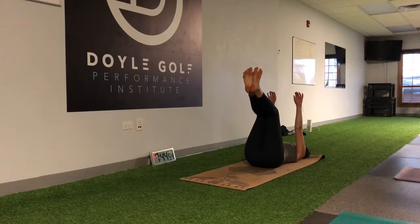We're going to take the fingertips towards the sky here. The fingers are going to reach right above the shoulders up towards the sky. This is going to be called the dead bug. The knees and the feet are going to stay where they're at.